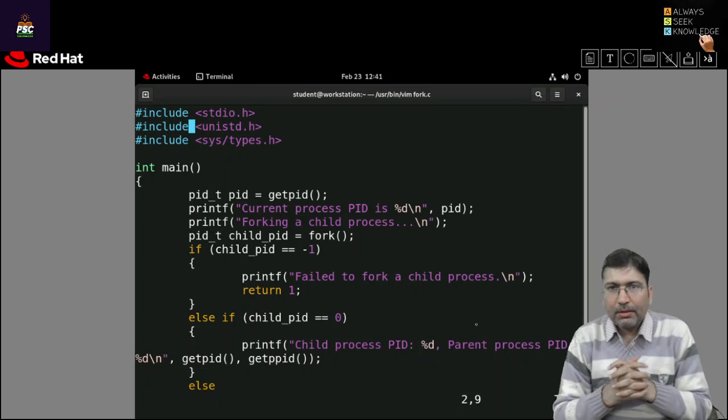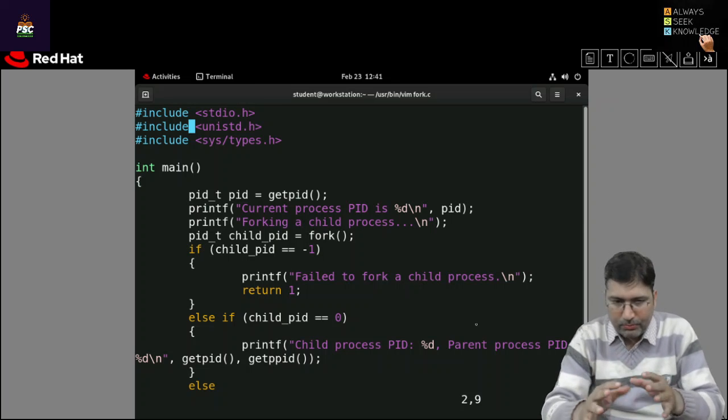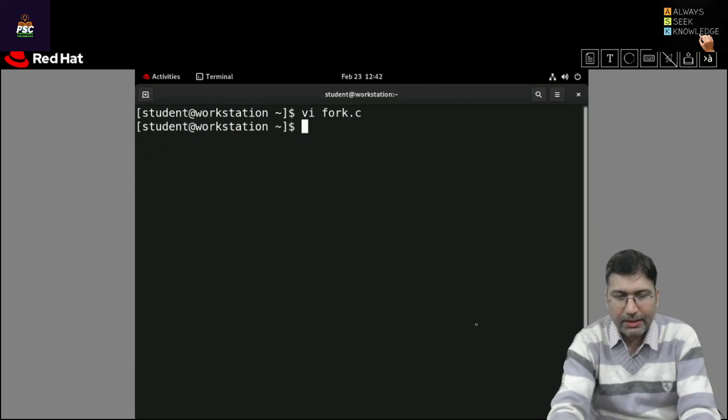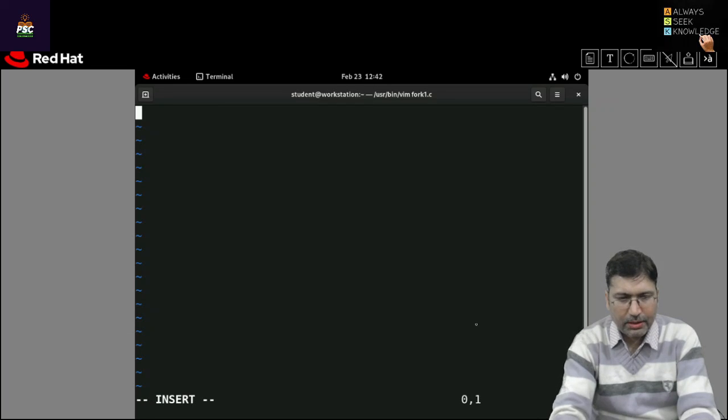Okay. Now in a program, if you are not able to understand this much complex code, because you are doing it the first time, let's write it again. I write, let's say, fork1.c. In this you can include the headers.